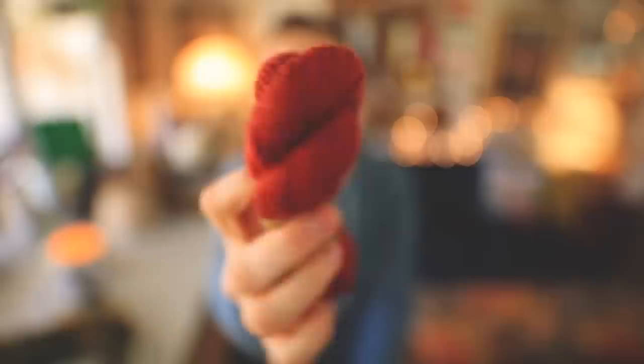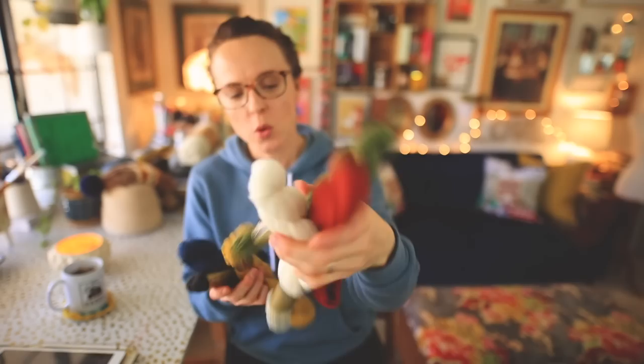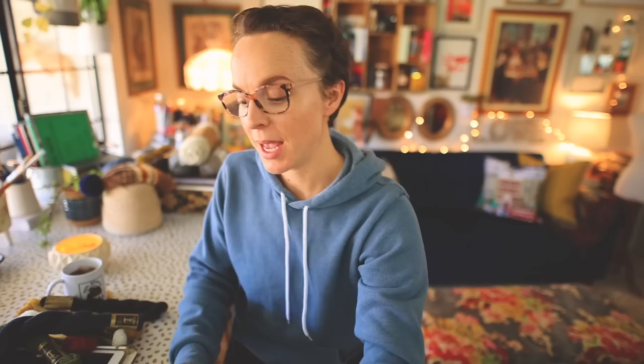It says on the ball band that it's 100% virgin wool, 40 meters or 43.75 yards per skein. These are produced in Hungary and it's tapestry wool. From what I've been reading online, it's just a really hardy rustic wool intended to be used in tapestries — toothy so that it stays in place. It has all of the different qualities we look for in a rustic yarn, for the sole purpose of being used in tapestries. Each of these comes in at 20 grams, the same as a mini skein of yarn.